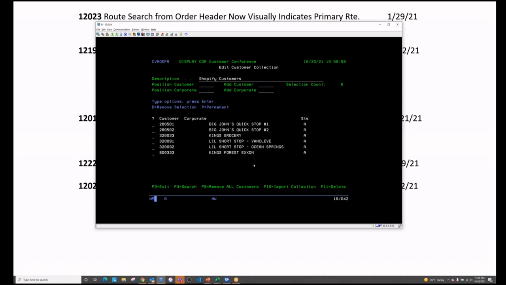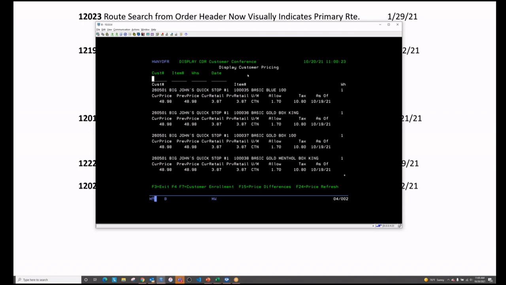So it doesn't have to run dedicated by itself in the middle of the night. Probably be a good idea to do that. Probably wouldn't want it running during end of day, for instance, but depending on how you save and back up your data, it would probably run right through that just fine, even in that circumstance. So just kind of giving you some basic information, but you can enroll the customers just like you do with any other customer collection. This is a special collection where we know the relationship between this customer pricing process and that collection.